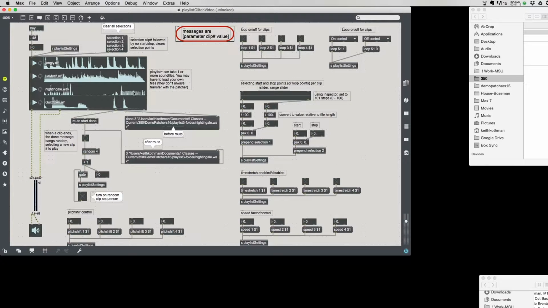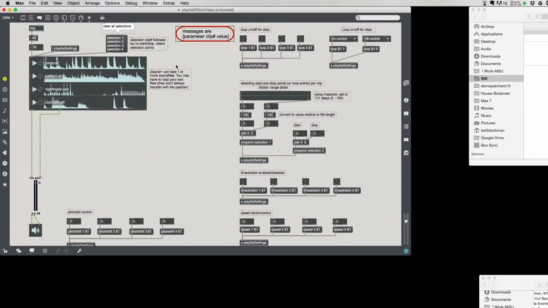And I'm going to start working on it now to get rid of some things I don't want. Let's get rid of all these things that are down here that have to do with playing clips randomly, as one ends, playing another. Let's delete that. Get rid of some of my comments that explain what things are, because I'm performing, I know what they are. So kind of start moving things over. Get rid of this. And what I can start to do now is set up loop control. That would be a good thing to do.